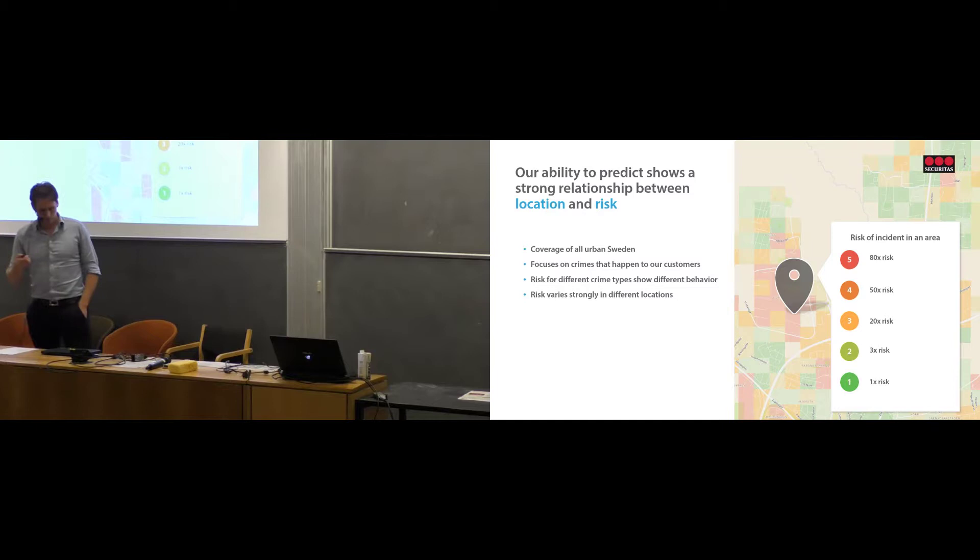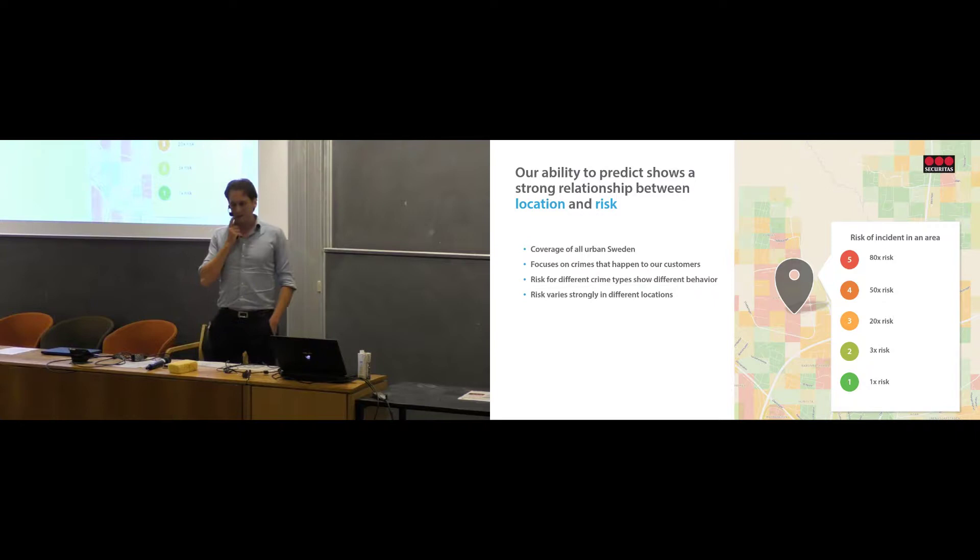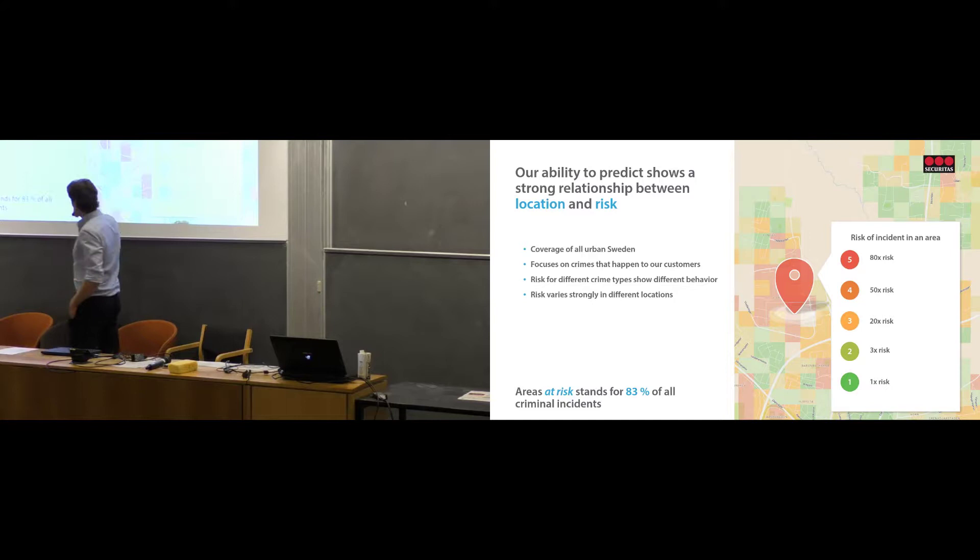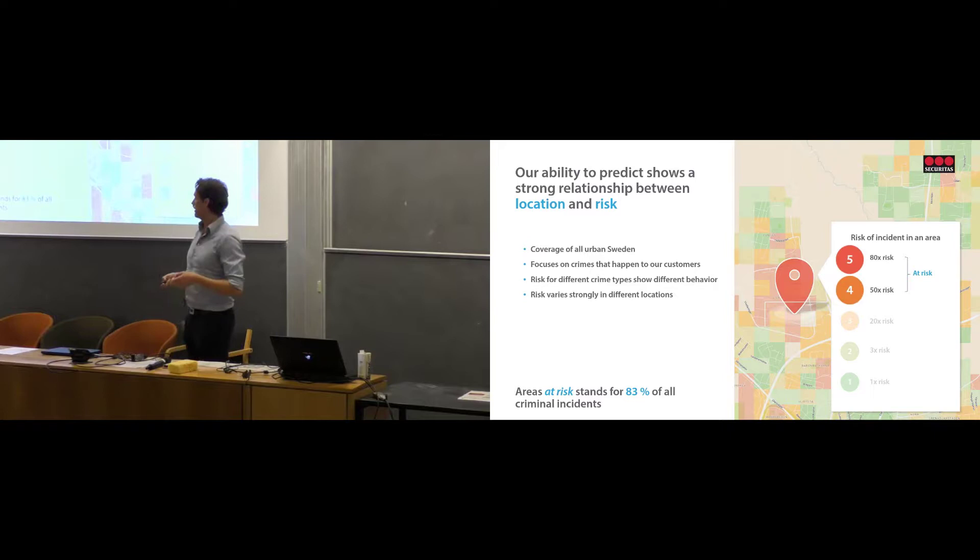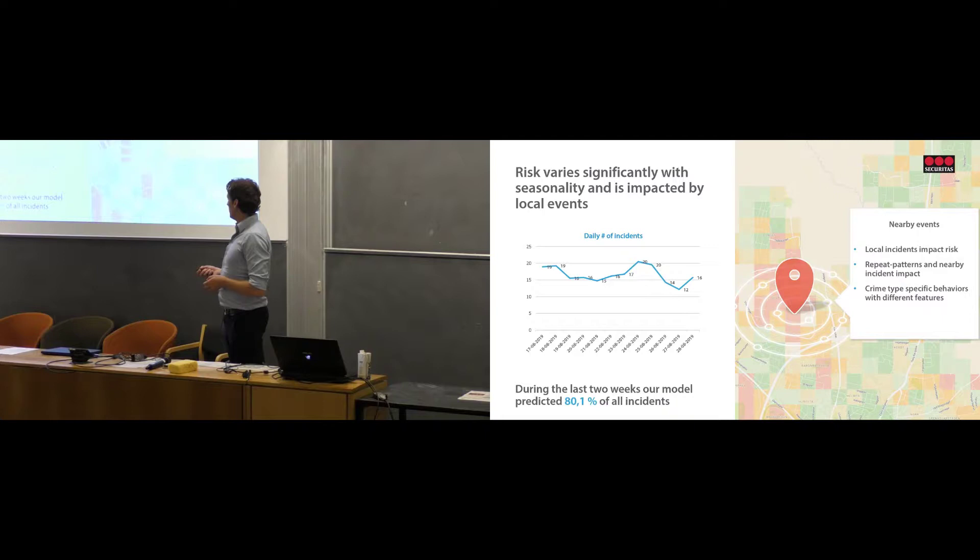So one of the things we had to do when working with crime like this - that was a decision early on - was that we cannot really say it's dangerous going out and saying does an incident happen or not. We have to, or just throwing a number out there, probability is not very descriptive either, so you start doing what you often see in this situation. You start putting a label on top of whatever your probabilities are, so you say, well, this falls into these different categories, like how high is the risk? And then you can just say, based on how much risk happens in this category, what's the relative distance from here to there? And then we start using this and say, okay, so this at risk here stands for 83% of all the crime, but it's not very many of the actual areas that we're looking at. Because urban areas usually account for a lot of this. Stockholm is just purely orange and red, basically. And Malmö, too.